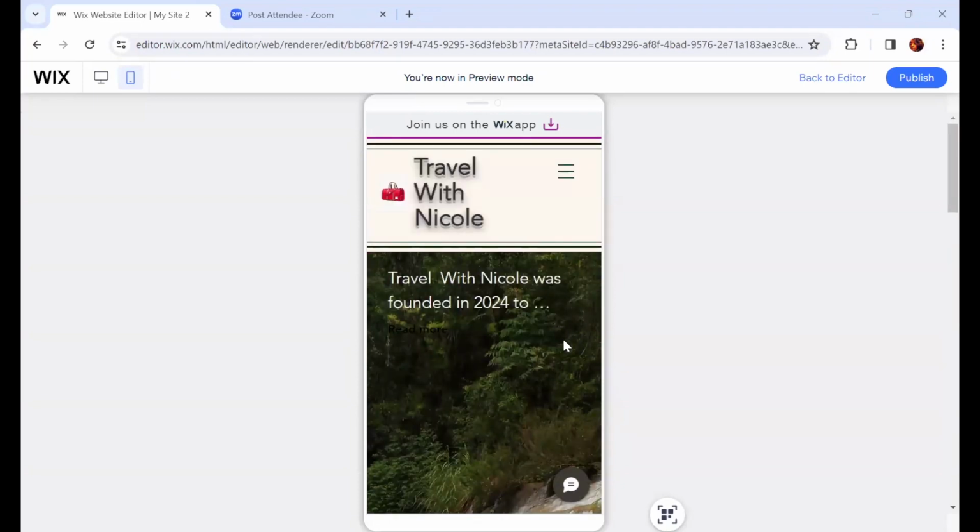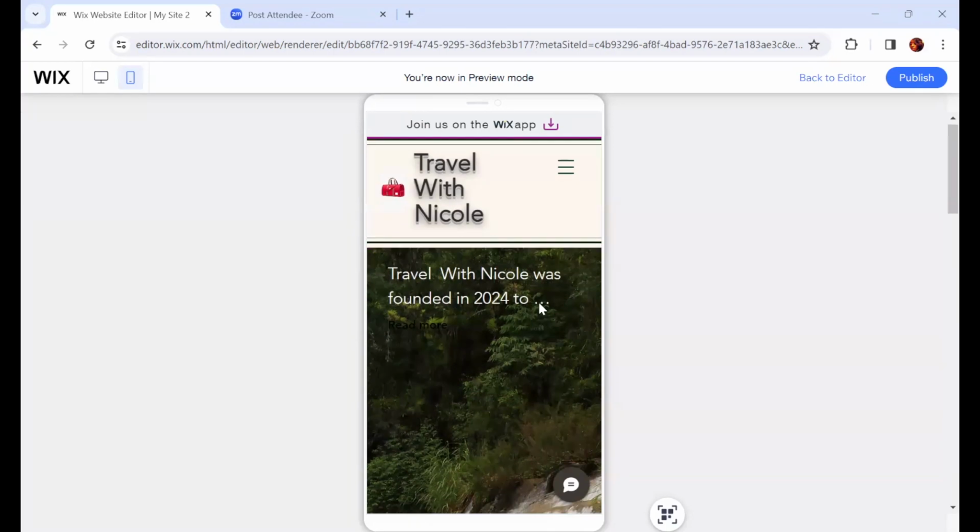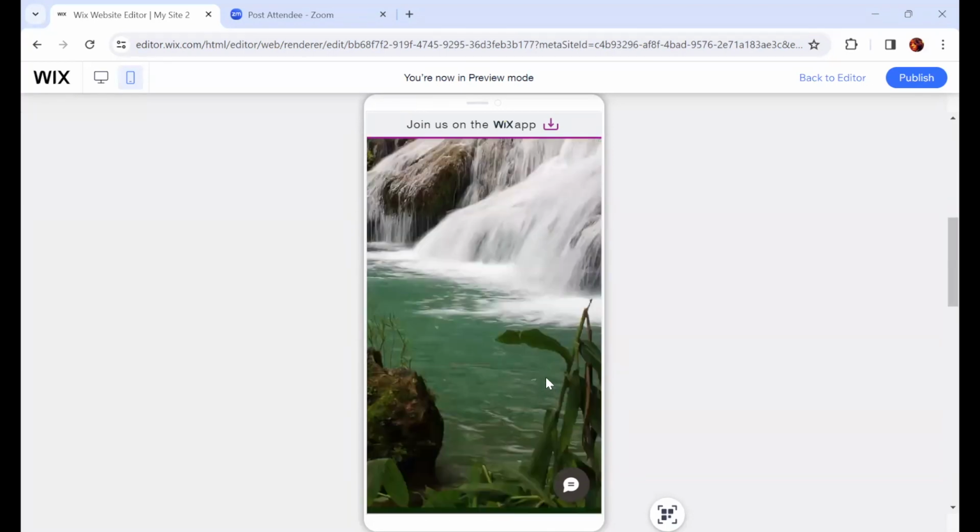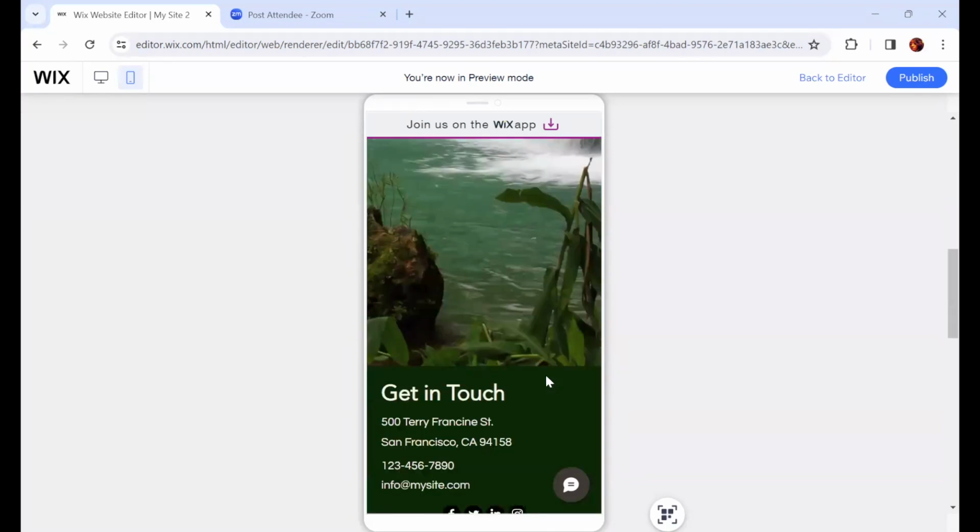So one thing that we could do is change the text so that the text kind of comes down a little bit more, and that it's not so much of a picture. Although it's beautiful, you don't want there to be so much of a gap in between your photo and the content. So this is like this so that you can see what that looks like and see how different it is from mobile to desktop.